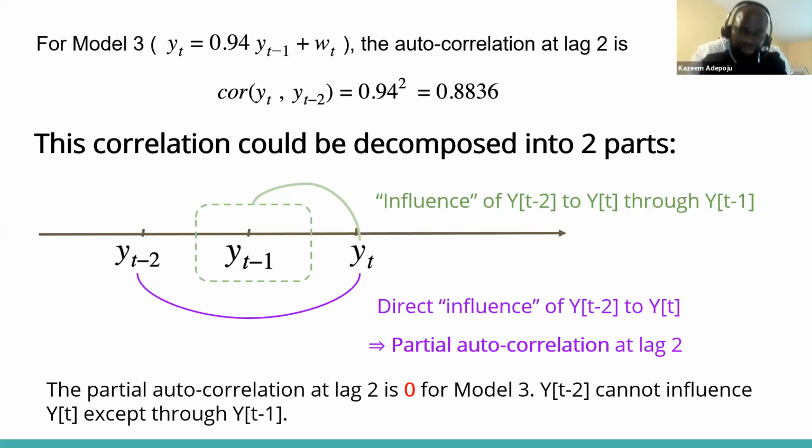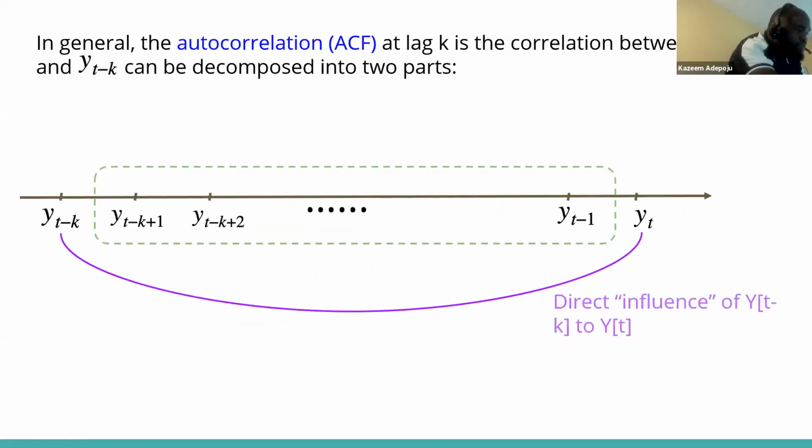So I'm giving it to somebody who said it is not in the model. That person should send a message to me for extra credit. That is why, if you take a look at model 3, because we're talking about the current and immediate past, and there is nothing in between them, the partial autocorrelation at lag 2 will be 0. Okay.